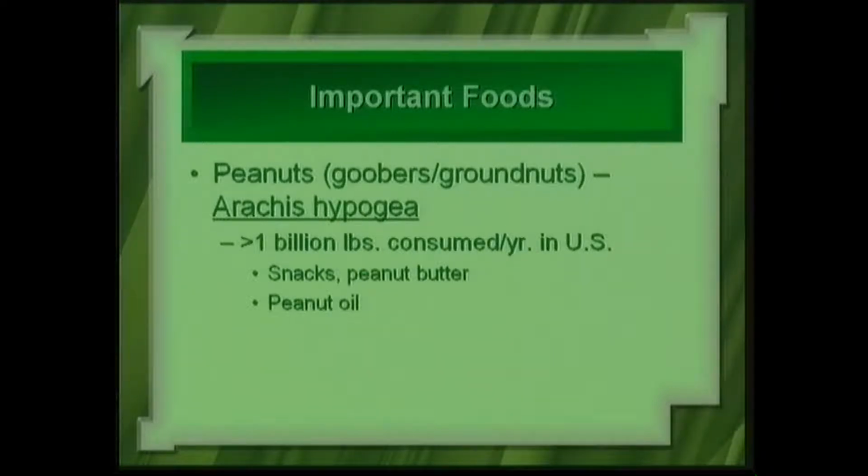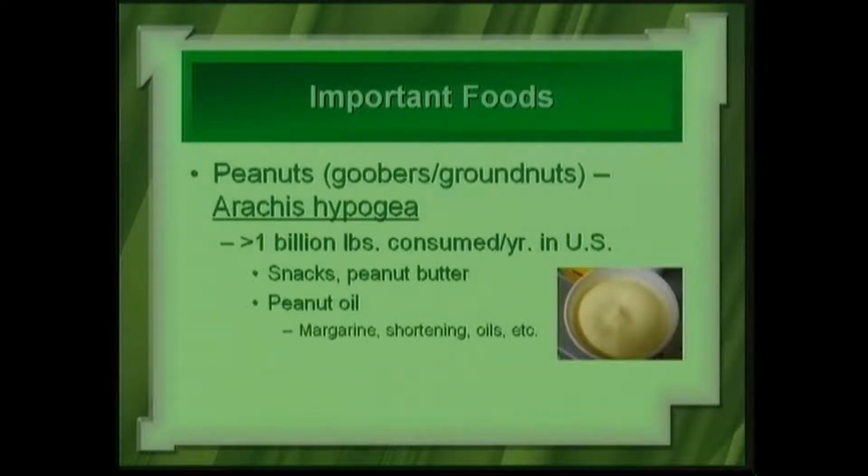So peanut oil, furthermore, is another product that we get from peanuts, all right? These are used in the hydrogenation process that we talked about before to make margarine, which is, of course, artificial butter, right? And they use it to make shortening, like vegetable shortening, such as Crisco, which was the first one. And you also have other oils that are used, salad oils, cooking oils and stuff, because peanut oil is very good to cook with.